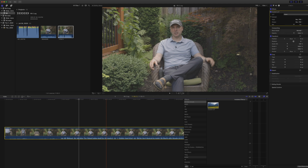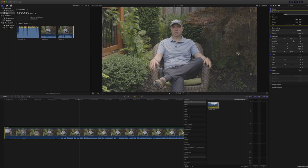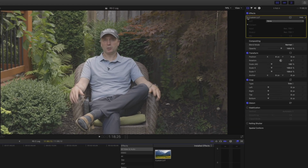Once we've dragged the custom LUT down to the timeline, now we need to go and apply a LUT, because you've noticed nothing's changed in the video. I can go ahead and turn it off. No change whatsoever. The image still looks a little bit faded.